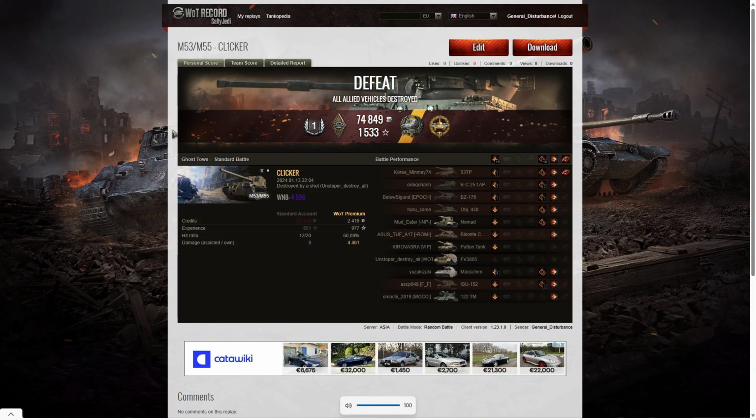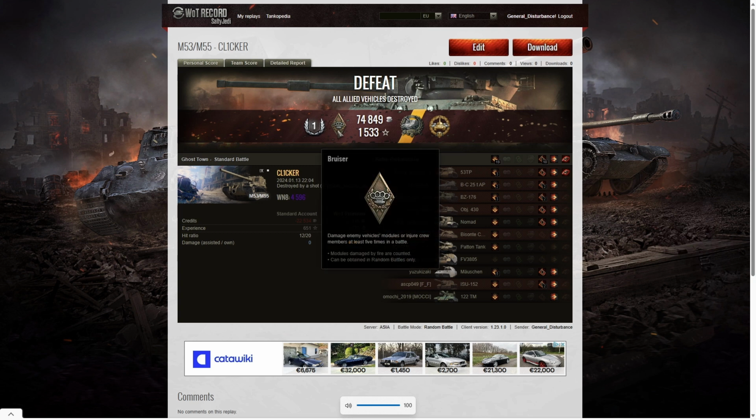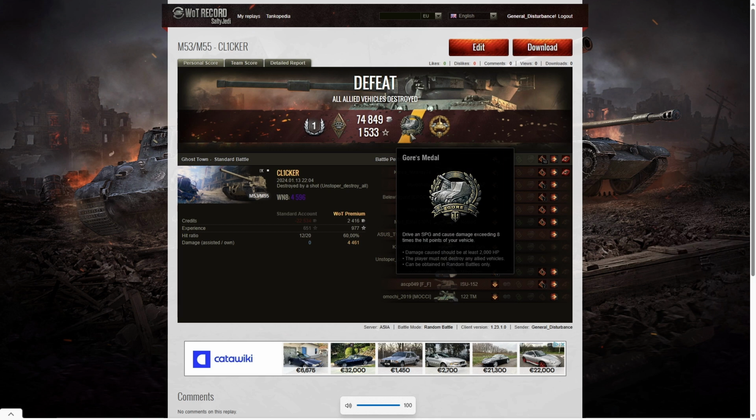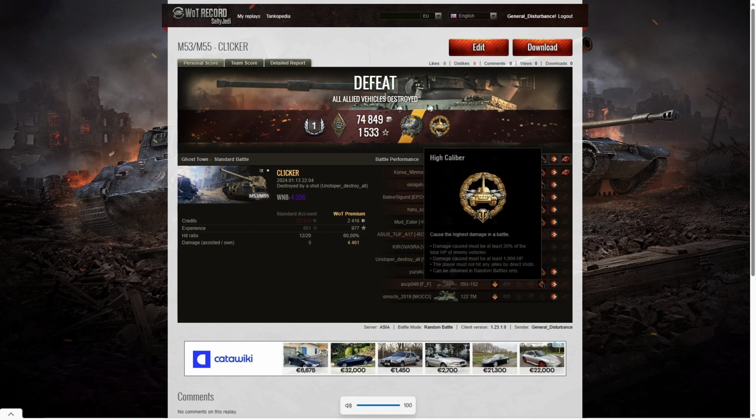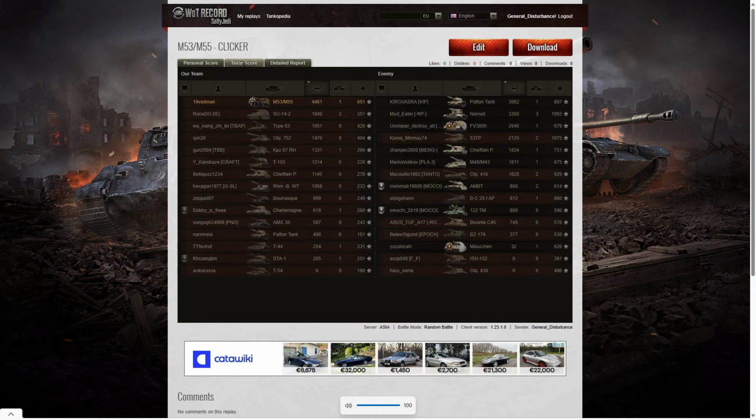Here's the end of battle stats, and despite that being a defeat, CL1CKER managed to get a first-class tanker out of that game. He also got a Bruiser medal for getting at least 5 critical hits. In fact, he got 10. He got a Gauze medal for doing more damage, exceeding 8 times the hit points of his own vehicle. And he got the high caliber in the game for dealing the most damage overall. His win rate, 4,596, which is Super Unicum standard. Sadly, his teammates weren't up to it, and they lost.